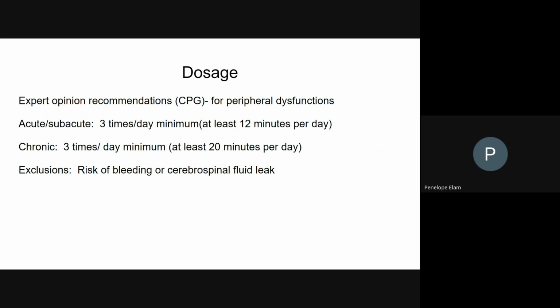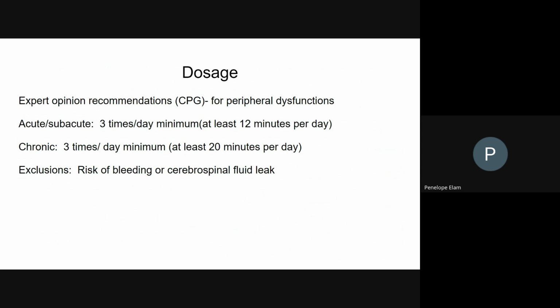So that might mean that you do it at lower frequencies or slower speeds so that they can do it for longer periods of time, because the only way we're going to get to that neuroplasticity and get them to adapt is if we can get them to do the exercises for longer periods of time. So going at a fast speed for 10 to 15 seconds multiple times during the day is not going to be helpful. We really want to build up that length of the time that they do the exercise and then just spread it out over the day. Okay.